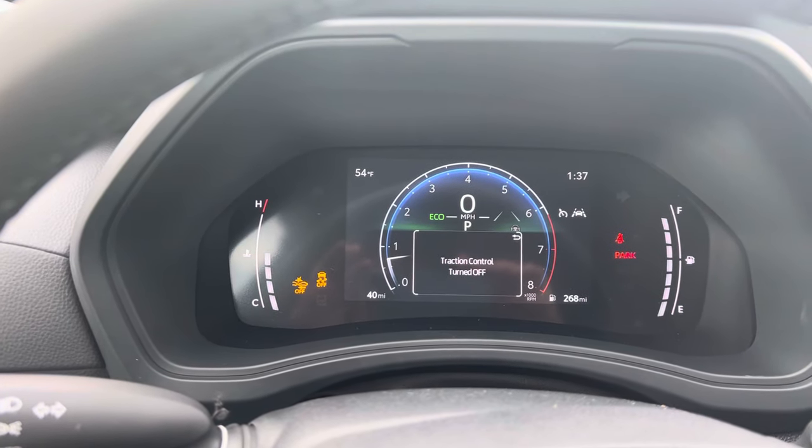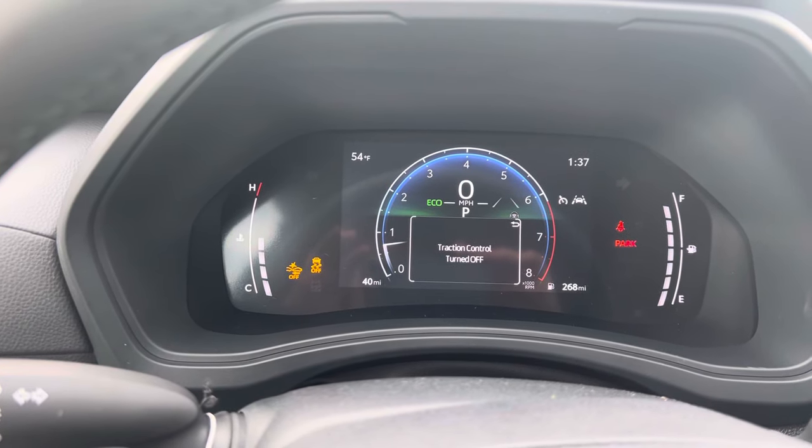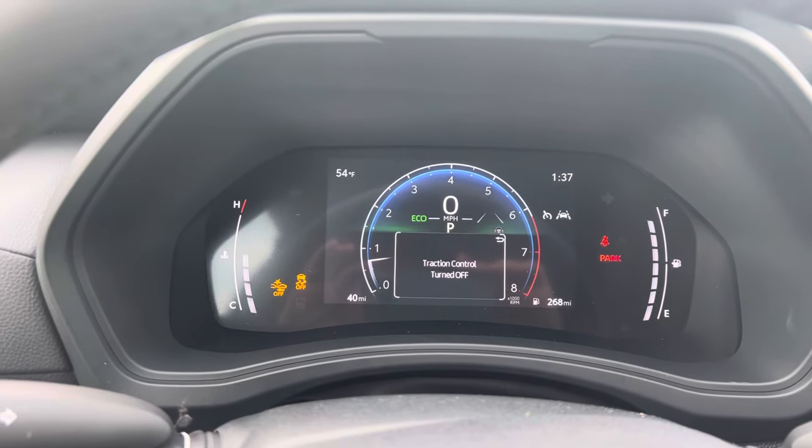So you don't want to turn off traction control, but you do want to turn off the pre-collision system. Again, the best solution is to clear your sensors, but until you do, that's how to address it so that it doesn't keep flashing those warnings while you're trying to drive in snow, ice, freezing rain, and all those other conditions where you really do need to keep your distractions to a minimum.